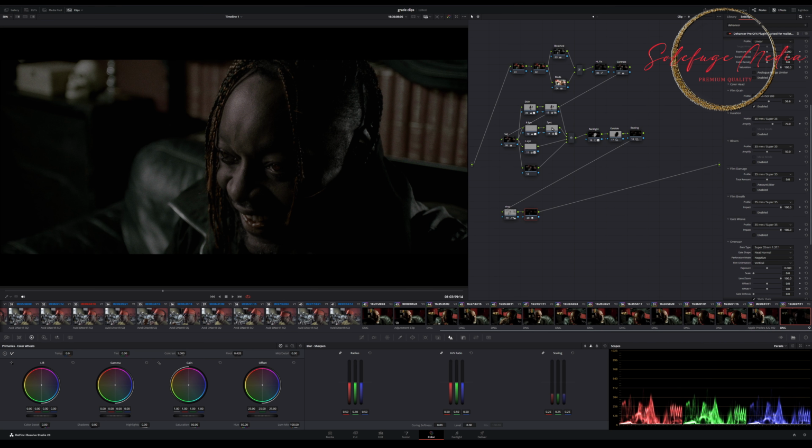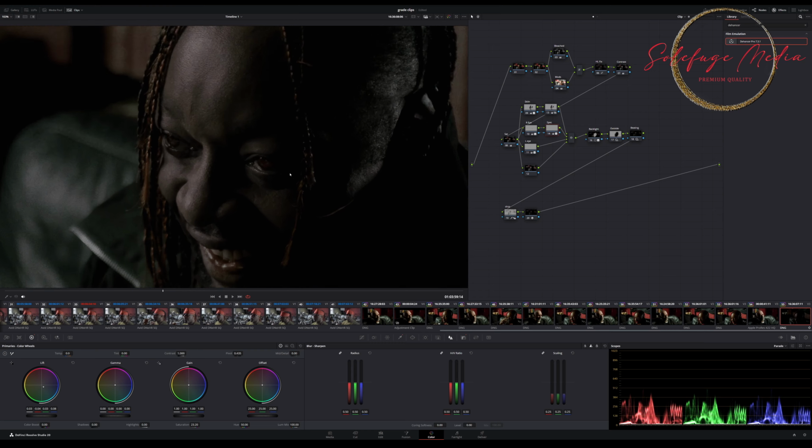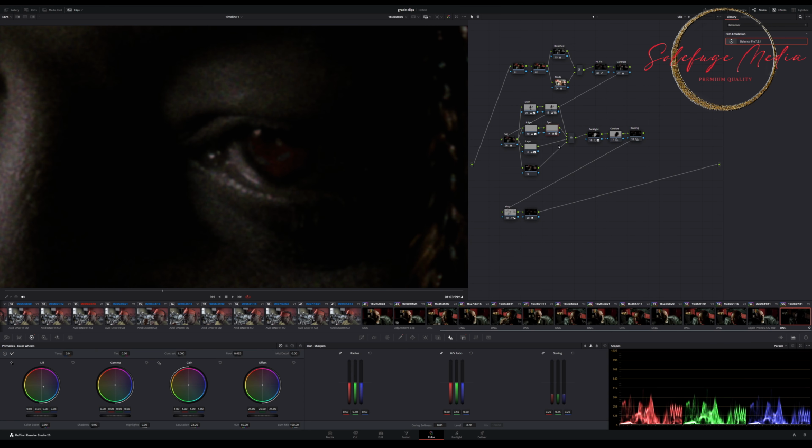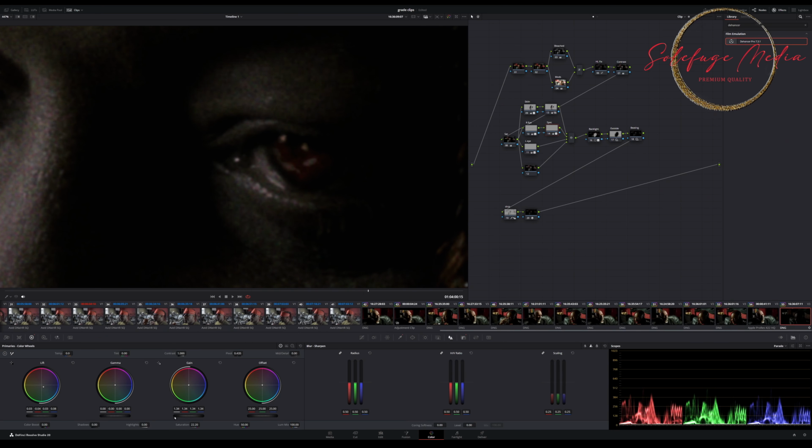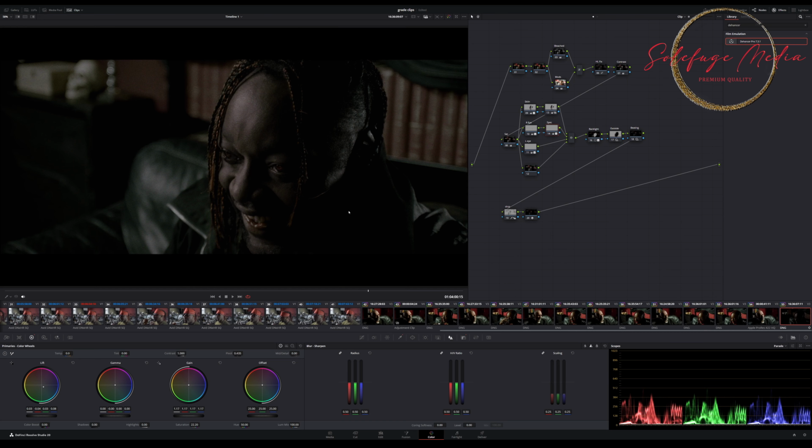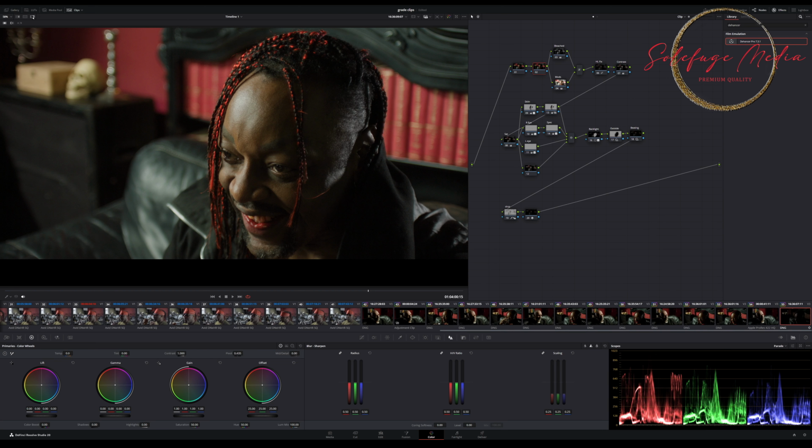Okay, so the specular on this eye, I notice, is a little bit funky. So I'm going to go and see if I could do anything about that. Okay, so I'm not going to, actually, let's go ahead and do it. I'm going to key the blood. So we'll go to this node here. And the reason why I'm going to this node is because this node has very good color detail.